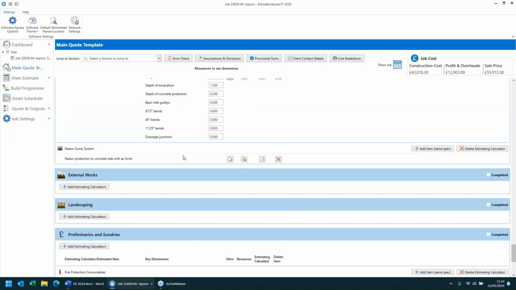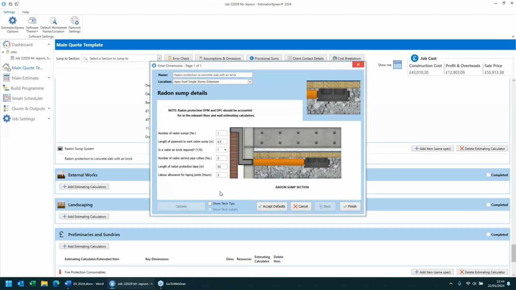And then there is a radon sump system. So this is for a passive radon sump system. I understand that, particularly if you're in the southwest, it's very common that to do an extension, you're required by building control to install a radon sump system.